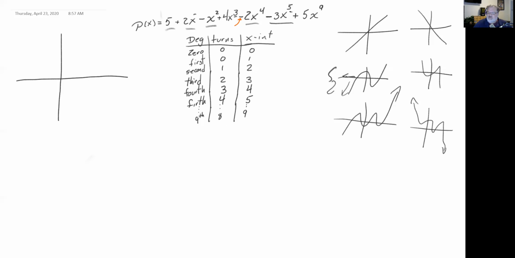But in terms of its end behavior, we essentially have 2 questions. Are the, I'm going to call them arms, it's not a technical term, are the ends of this polynomial going to go in the same direction or different directions? And is it going to, I'm going to say body parts today, is it going to head upward or head downward?